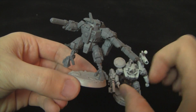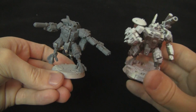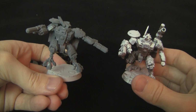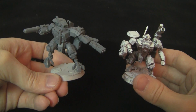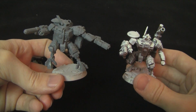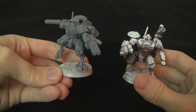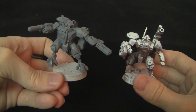That looks really cool. Now, I like both of these, but on the table, this one right here really stands out. I put that extra effort. Whether he is painted to some Golden Demon standard, which I don't think that I'm capable of by any means, that doesn't matter. It's the effort. I want my model to look awesome. I want him to look like he's performing well. And I'm doing myself a solid, and also my opponent, by putting forth that effort.